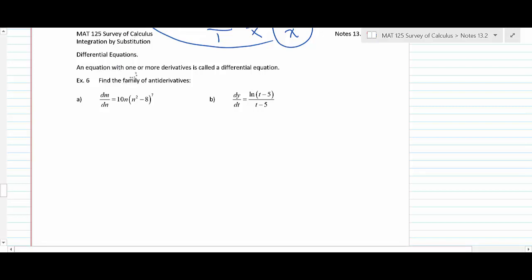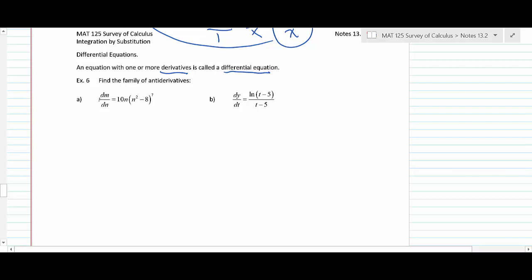So what we're doing on this is a differential equation, and all we do is touch on this. If you're an engineer or a math major, you actually take classes in differential equations and study it in depth. But the reason this is a differential equation is because it has a derivative in it. If you have an equation, an equal sign, and somewhere there's a derivative, then it's a differential equation. So we're going to solve this. If I say find the family of antiderivatives, that just means you're going to have that plus c in there. It's going to be off by a constant.